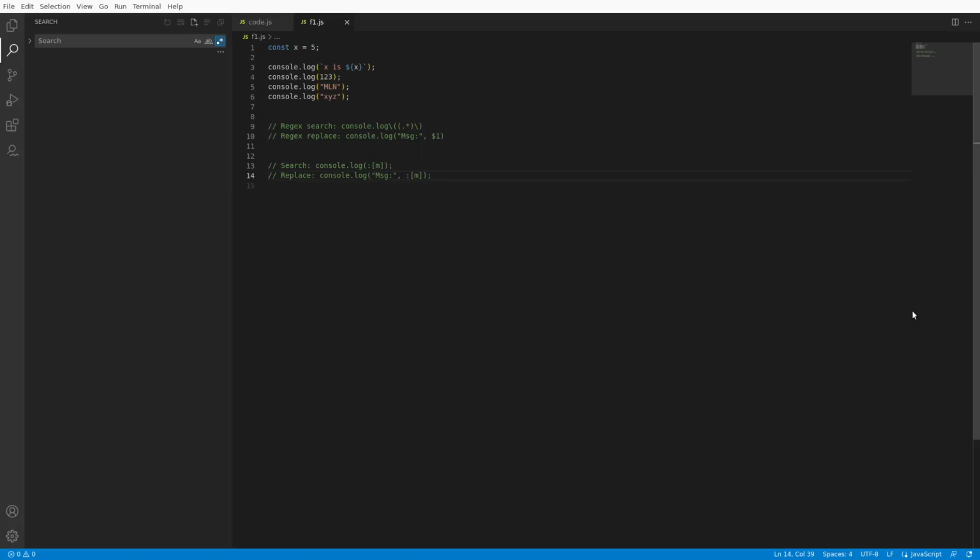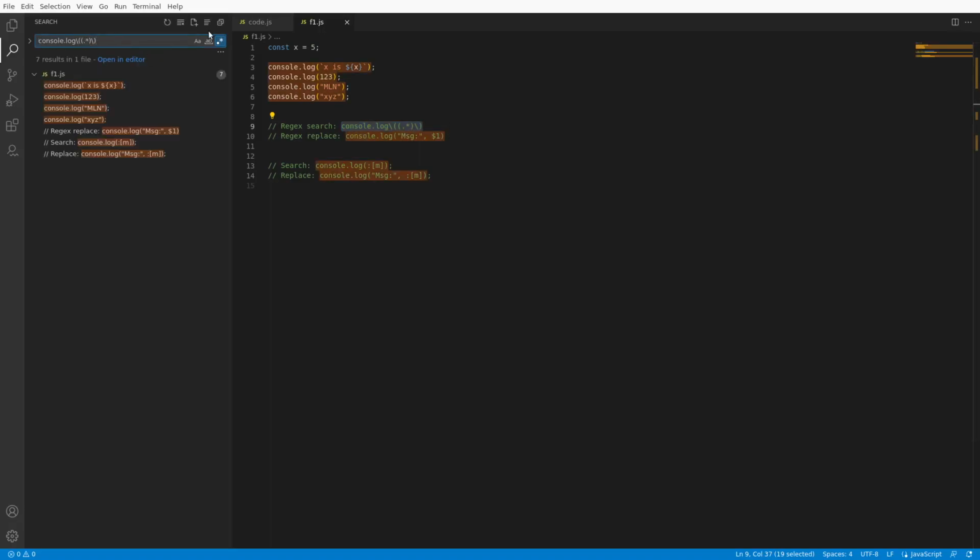It allows you to write more flexible and yet easy to write queries that allow you to do search as well as replacement. So let's start with a simple example to demonstrate the extension, and then we'll move to a more complicated example. First of all, let's say we have these console.logs and we want to add a message in front of all of these. A very simple thing, so I can just use regex in VS Code to do that.